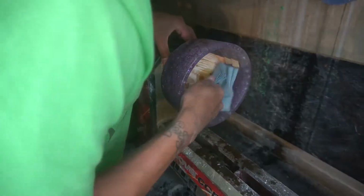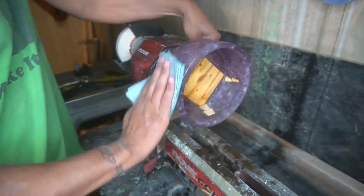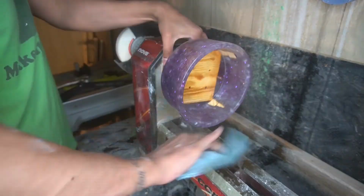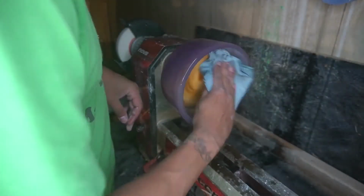And I think I like this bowl better than I do my Slimer bowl. My Slimer bowl was good, but this one, the purple flake, the way the color, the white, and the marbling that you kind of get with it, absolutely love this. I think it turned out absolutely fantastic. You can see here, it looks absolutely gorgeous.